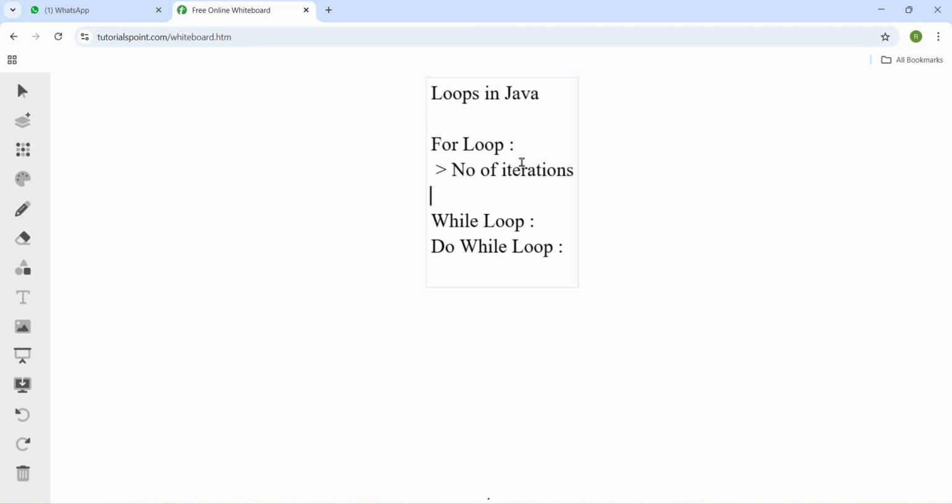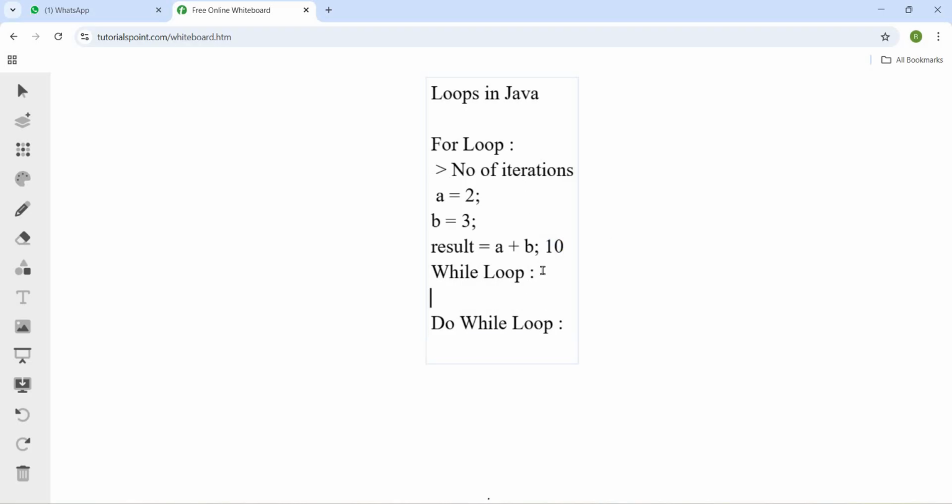we use for loop. For example, we have a is equal to 2, b is equal to 3. Result will be a plus b. Now this is logic, right? To repeat this logic 10 number of times, then we can use for loop. Why are we using for loop here? Because we know how many times this logic should be repeated, right? This logic should be repeated 10 times. We know how many times the iteration should be done. If we know how many times the iteration should be done, then we will use for loop.